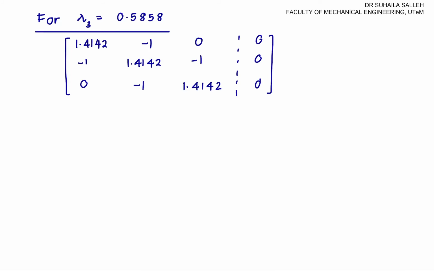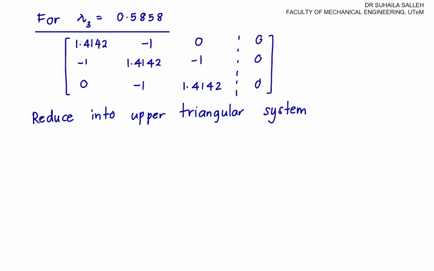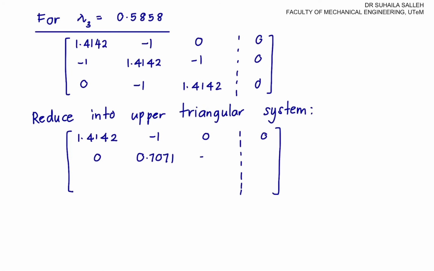Next step, we reduce to upper triangular system. You can use elementary row operations. We make the first row the pivot row, meaning we are fixing that and not changing anything there. Then for our second row and the third row, using Gaussian elimination, we obtain all 0. Just as before, we let our x3 be arbitrary, equals to t.